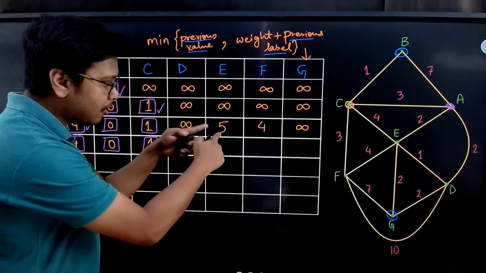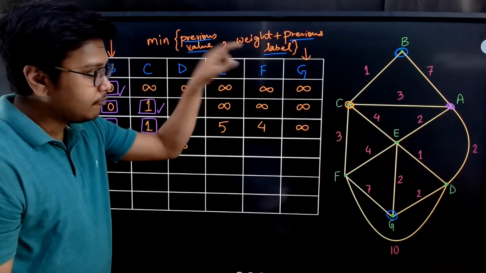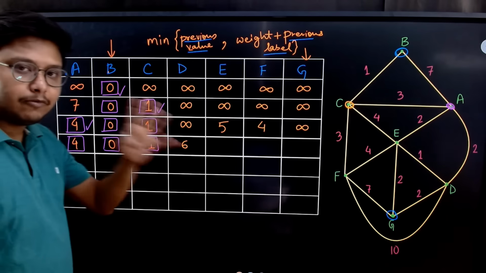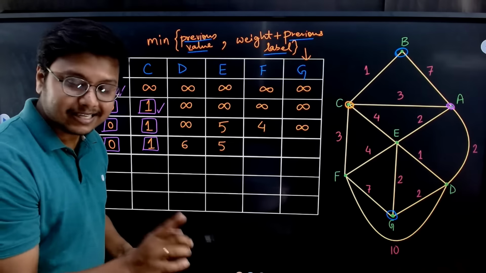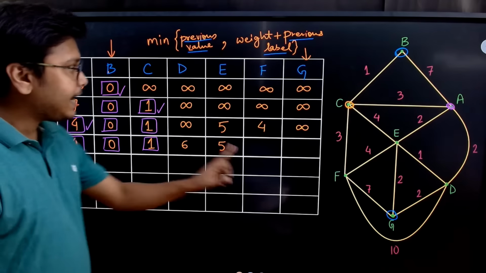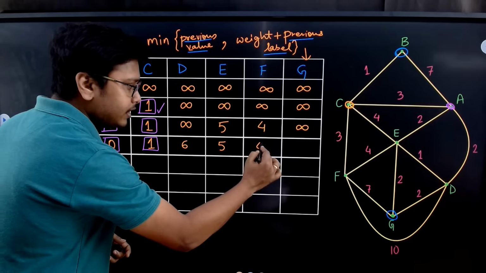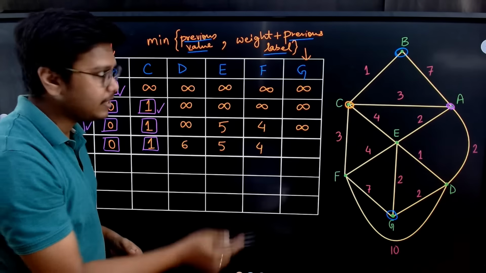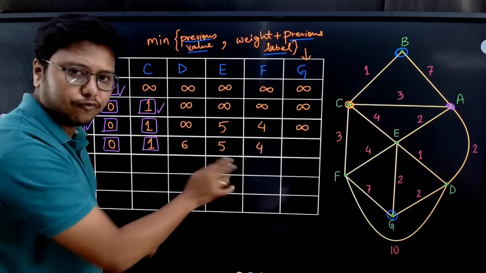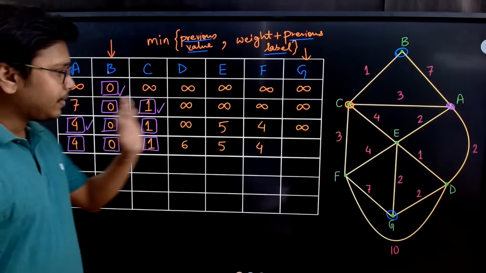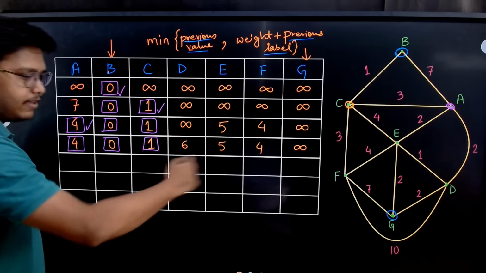Now actually it's minimum of 5 comma 6. Minimum of previous value, which is 5, comma, weight, which is 2, plus the previous label, which is 4. So minimum of 5 comma 6. So that's going to remain as 5 and don't write it as 6. That's going to be wrong. Now from A to F, we are traveling from A to F, no direct connection. So the previous value is going to remain. Minimum of 4 comma infinity, because there is no direct connection, so the weight is infinity. So minimum of previous value, comma infinity, previous value is 4. So 4 remains as it is. Now from A to G, no direct connection, so infinity is going to remain as it is. And we have completed this row.